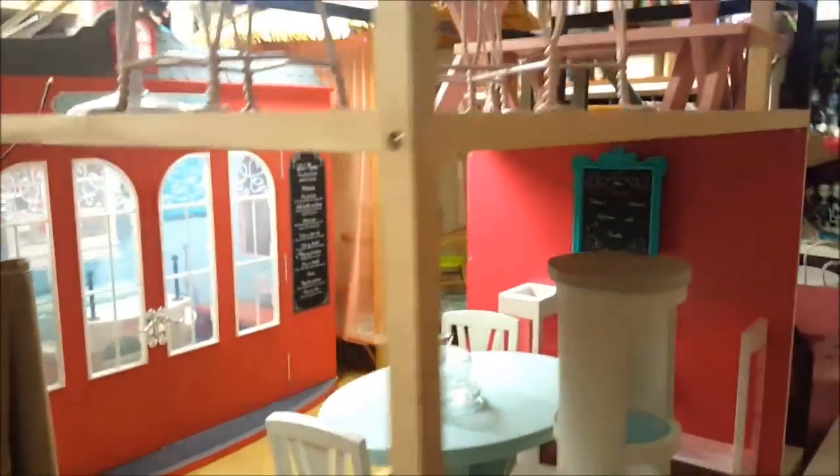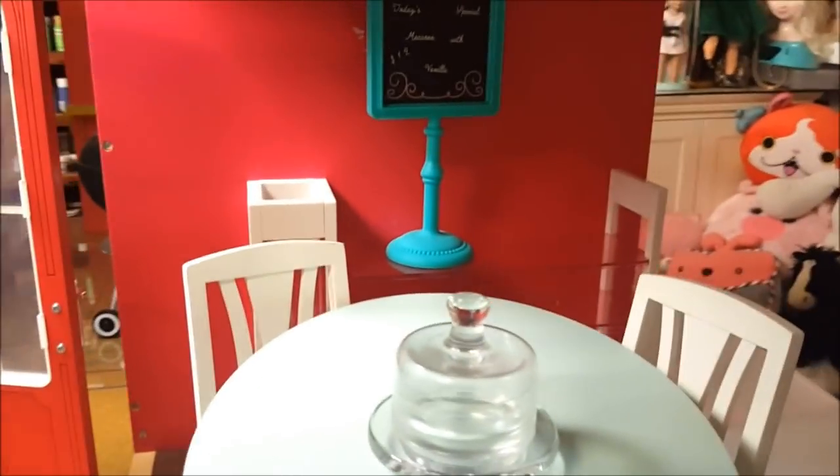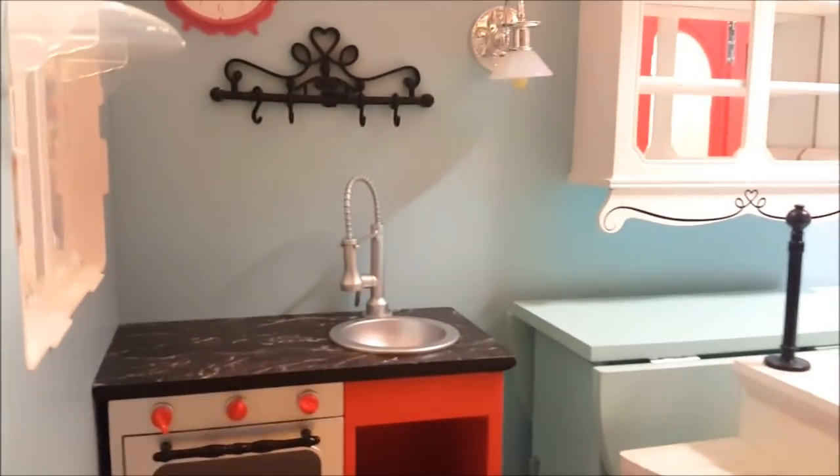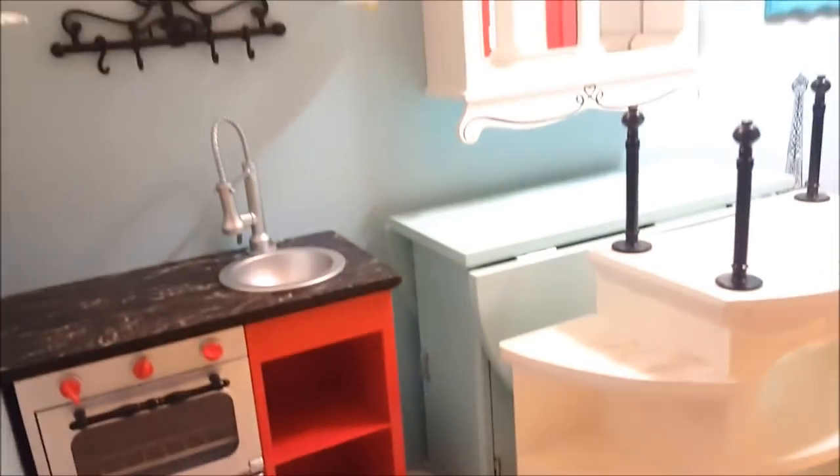Now, what we have is this dollhouse from our generation, this 2-story dollhouse that we are turning into a 2-story restaurant. And we want to create a very big pastry shop. And that's what we're doing here, because I have just finished repairing Grace's Bakery. We bought this as a complete wreck. It is missing a ton of pieces. It's missing almost everything. We only have these 2 pieces in here. It was incredibly damaged, but I've repaired it.